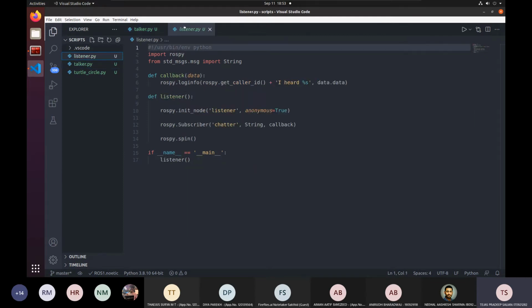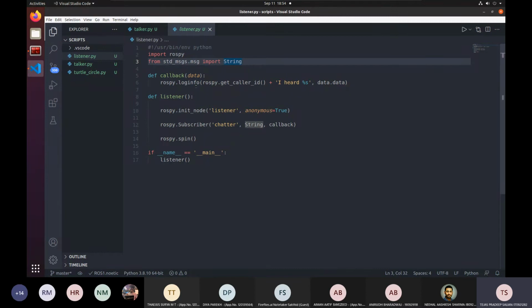Now coming to the listener part, right? I hope you guys are understanding. This is just the very basics. You can ask me later if you have any doubts. So now coming to the listener part, that is the subscriber. Again, here the same thing we are doing. These three parts will be the same. That is, we are importing rospy, and from the standard messages package, we're importing String.